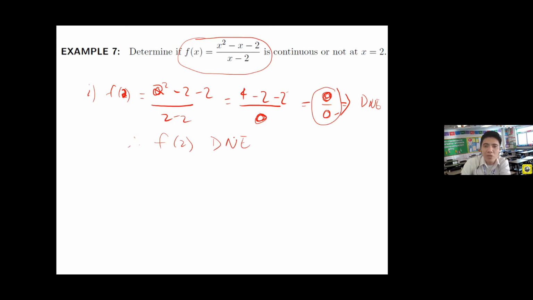So sa first condition pa lang, nag-fail na. Ang question, sir, i-check pa ba na ko si second condition o third condition? Dili na necessary. Since again, ang sulti dito ganina na dapat ang tulo masatisfy. Since isa pa lang wala na nasatisfy, pwede na ka mo conclude diretso nga f of x is not continuous at x equals to 2.